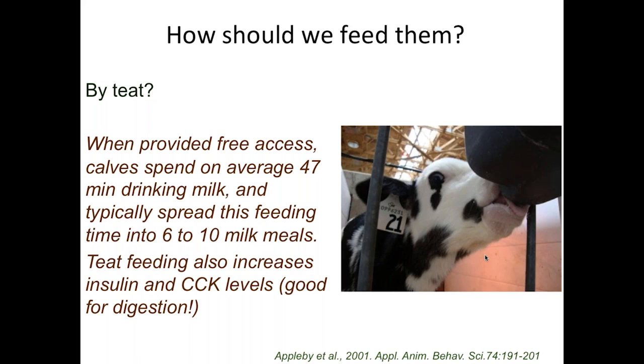And here we see very similar, natural behaviour, this sucking motivation. They're able to engage in that. And if you do all that, what we also know is that you can virtually eliminate cross-sucking. Because why would you suck on another calf if, A, you're satiated because you're not hungry anymore, and B, you've actually got a nipple or a teat that is very similar to what you would suck on in nature.